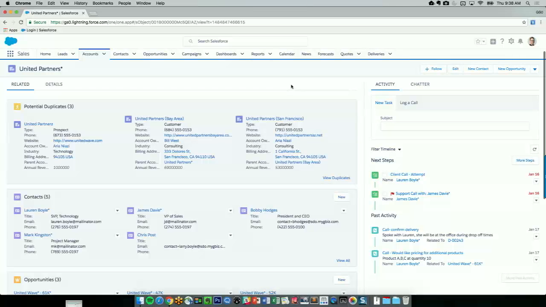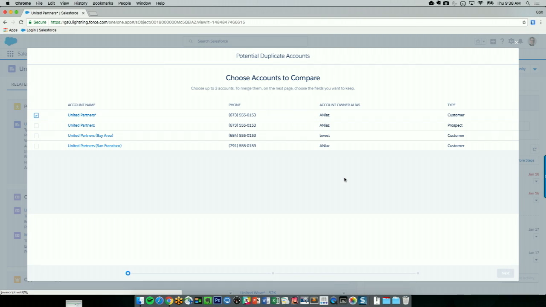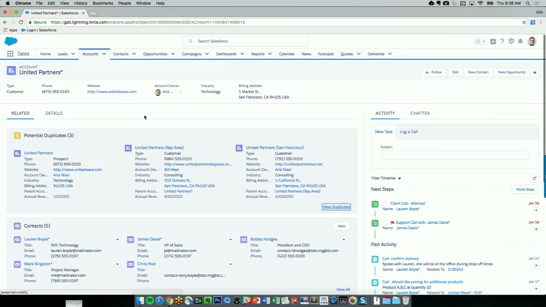But I'm going to scroll down and use the actual component that we have on our page. So here are some potential duplicates. And I can see at the very top, I have United Partners in 2 different places. And this looks like a potential duplicate. And this is the layout I was telling you, Mike, that is customizable. So if you think a certain field or column makes sense to have on this merge layout, you would be able to customize it. You would be able to select the 2 columns or 2 records that make sense, go through the next process, and merge these 2 records into one. When you're ready, now that you've cleaned up your data, I want to show you what account hierarchy looks like.